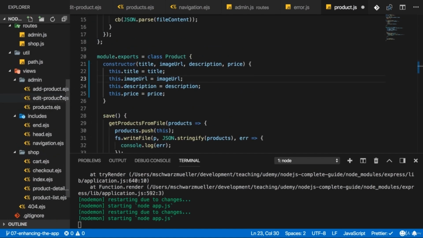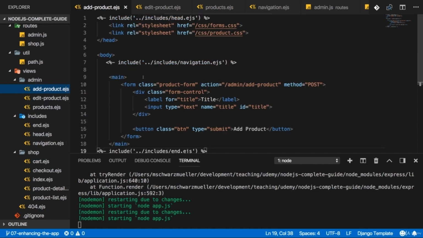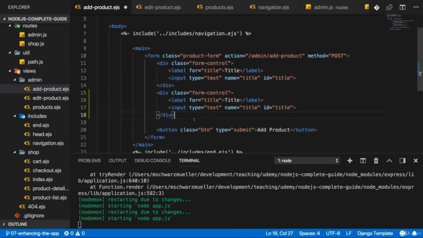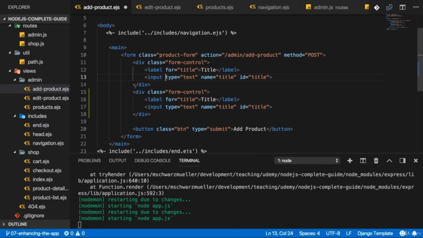Now we just need to work on our add product view and make sure we got more inputs to fetch that additional data. And for this, let's simply copy that form control and add an additional one. We're fetching the title. Now, as we just worked on the model, we'll also need an image URL. And I'll simply fetch this as some text input for now. Again, we'll add an image upload later in the course. So here I will get my image URL, name that field image URL, and optionally also assign an ID here for best accessibility.